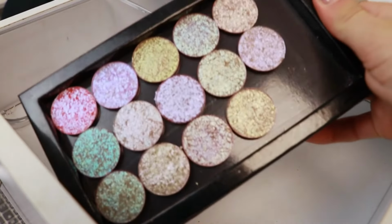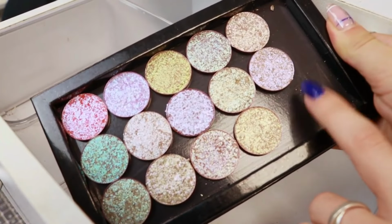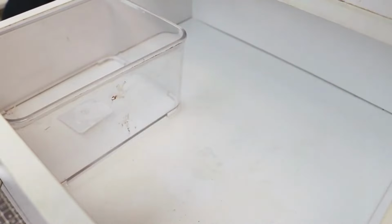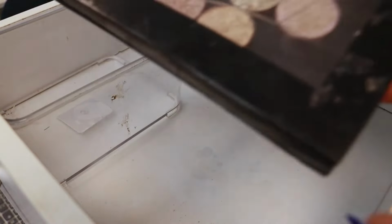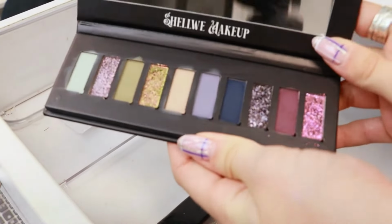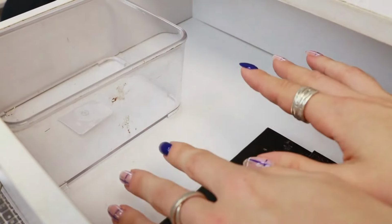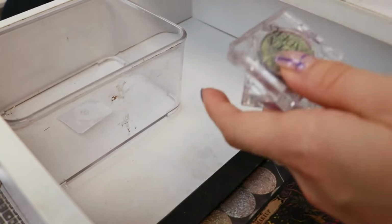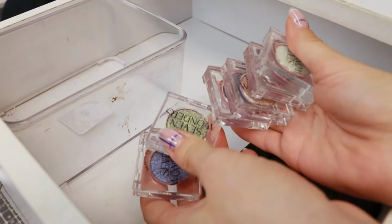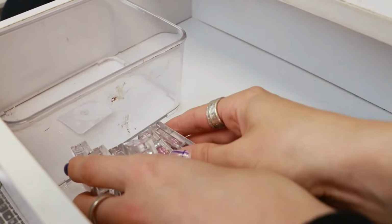So I have the new Pastel Roses Ultra Sparkle collection in here. One of these shades is missing because it was in my No Pan Left Behind project, but I want to use at least all of these one time before I graduate them. I also have my Shall We Somber Garden palette. I did a review on this, but I've only used it once, and I just don't find that to be enough. I do have the 7 Wonders collection from Pastel Roses. These are all really beautiful, different colors of single eyeshadows, so I'd like to get some more use out of them.